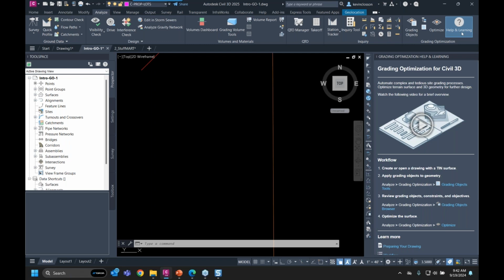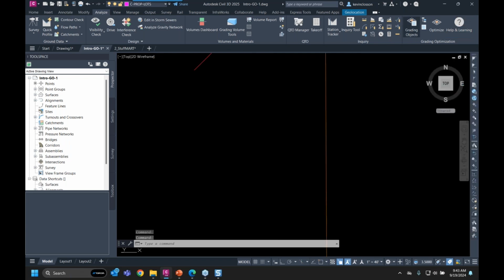In this case, what's kind of cool about it is it's very much like the context sensitive ribbon. It sort of knows where you're at in that process, and when you click on it, it's going to suggest, okay, maybe you should do this, or maybe you should do that. And it'll walk you through those workflows. I just wanted to point that out, because it's not like just pulling up a random help file. If you type in points in one of the help files, you're going to get literally hundreds of hits, and you've got to search through all of those. But I'm going to go ahead and turn that off for now.